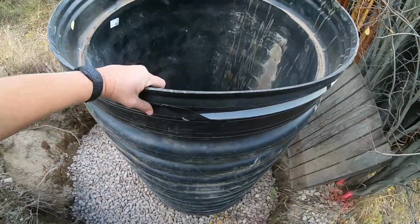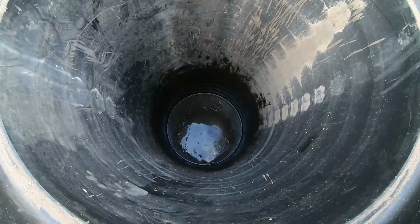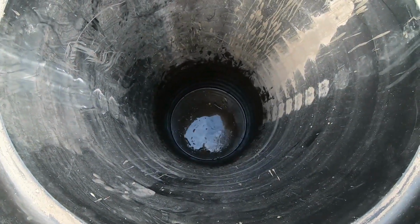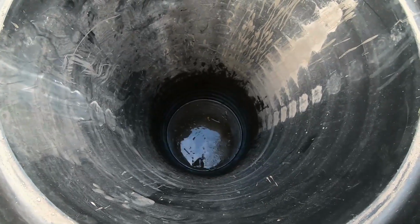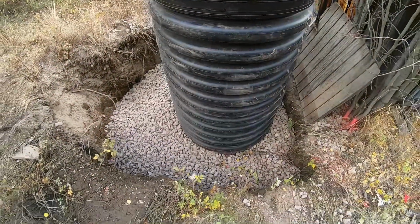Keep in mind, we had to put it over unfiltered water to begin with, so it takes some time for the sediment to settle, and they'll just have to skim off the stuff floating on top. But then it will be a great collection well with a gravel filter.